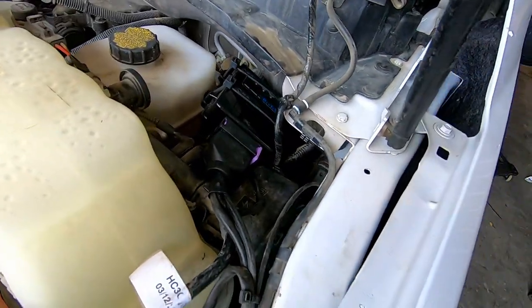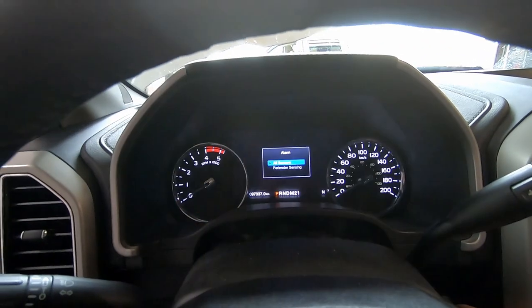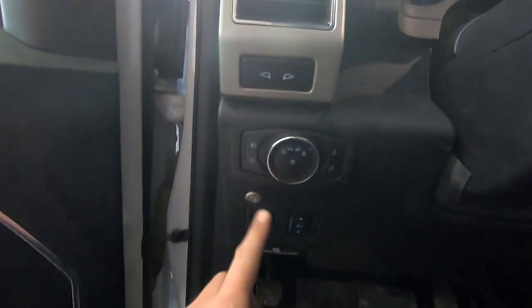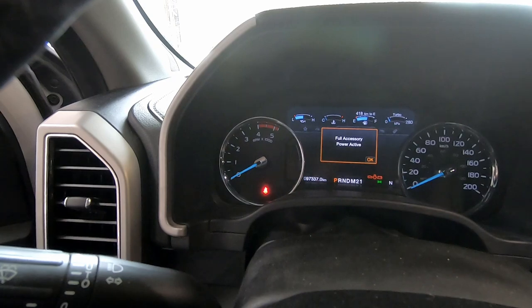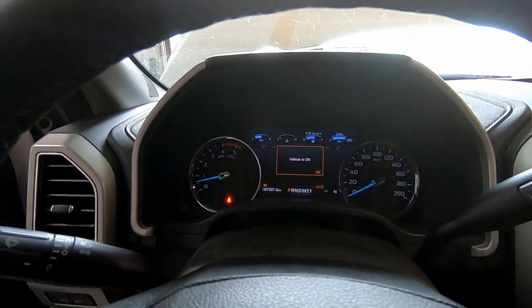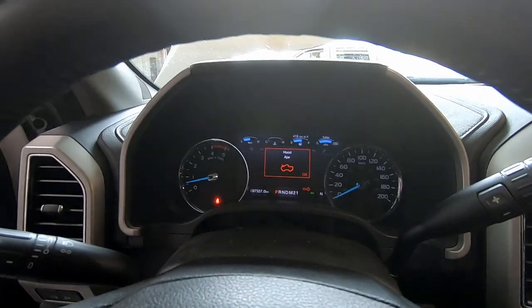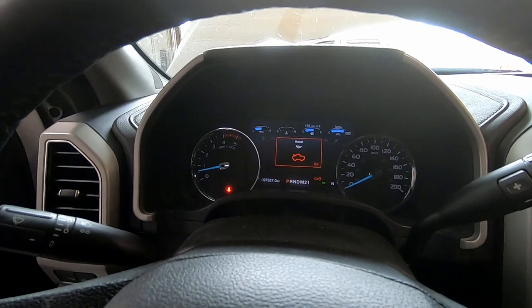Installation is all done — let's try it out. Start the truck. The button flashes red when the vehicle is running. Press the button and it restricts the air and kills the engine to prevent a runaway. Wait 10 seconds, fire it back up and it's back to normal. One thing to note: if you do this a few times you might get a check engine light saying something like throttle valve high voltage, just because this is tricking it into closing. If you do it enough times you'll get an engine light and will need to get it cleared.